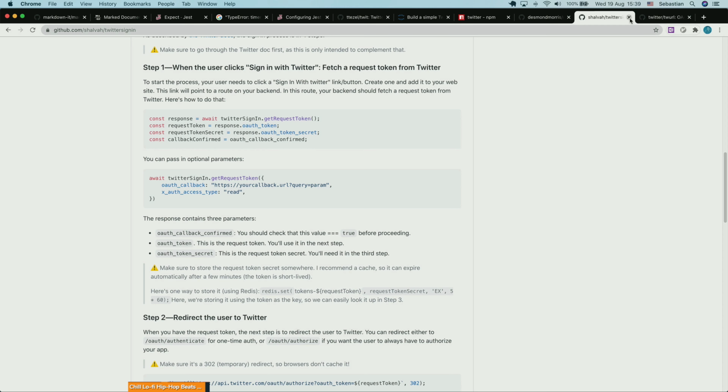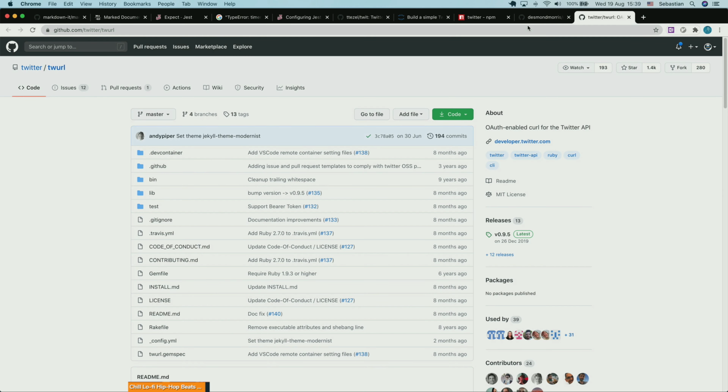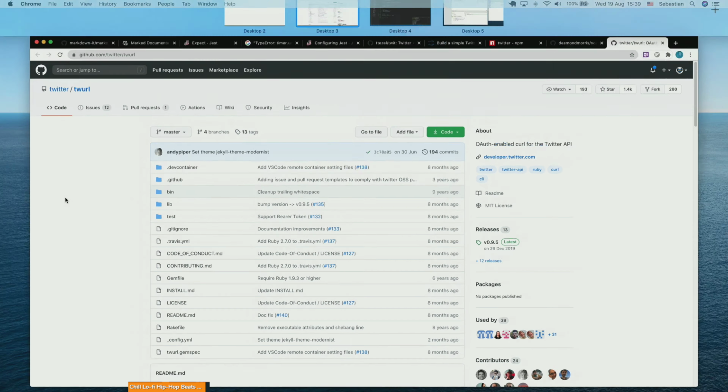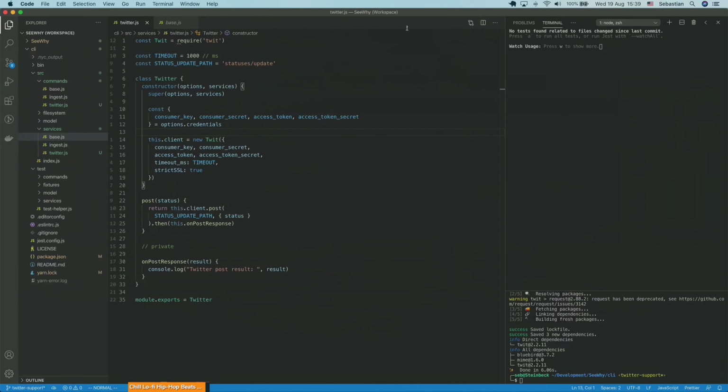Okay. I think what we want to do now is actually just do a knock so that we can test our interactions. Now, if you haven't used knock before, basically it stubs out HTTP requests from Node.js.